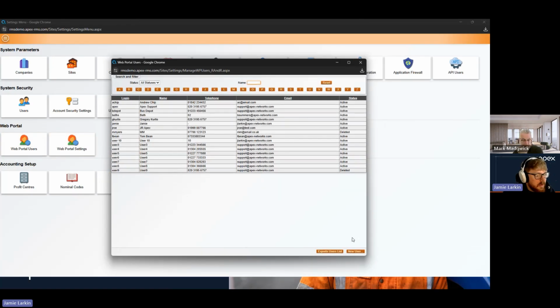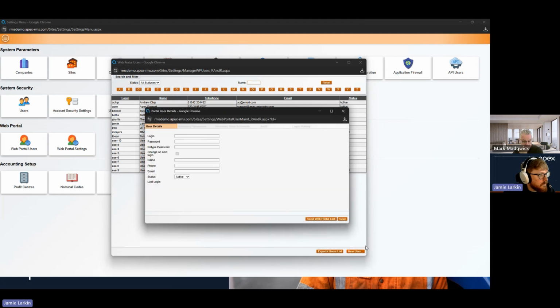So once you open here, you can open new user down the bottom. For this, I'm just going to create a demo user. You want to create them a password. They will need to change it on their next login. Change that to demo.